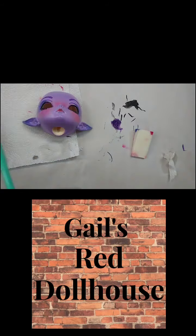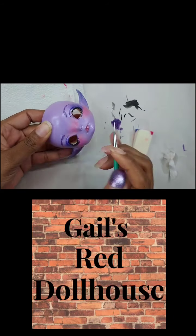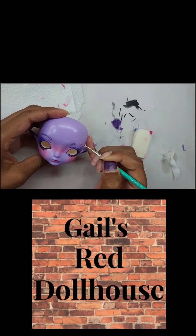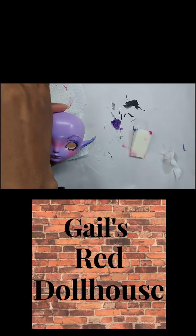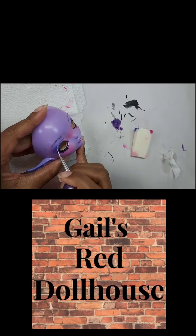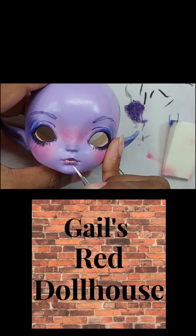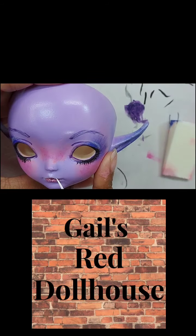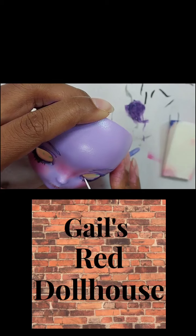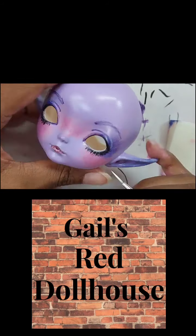I got the eyebrows pretty even — they don't need to be super even, but they're fine. I wasn't going for any particular look, just something I thought looked good. Now I'm grabbing white acrylic paint — I'm highlighting a few things, putting a little bit of white highlight into the eyebrows and some little white lines onto the lips, which I don't keep. I end up going over the lips with a pearlescent blue-periwinkle purpley metallic, so the lips don't stay like this at all.